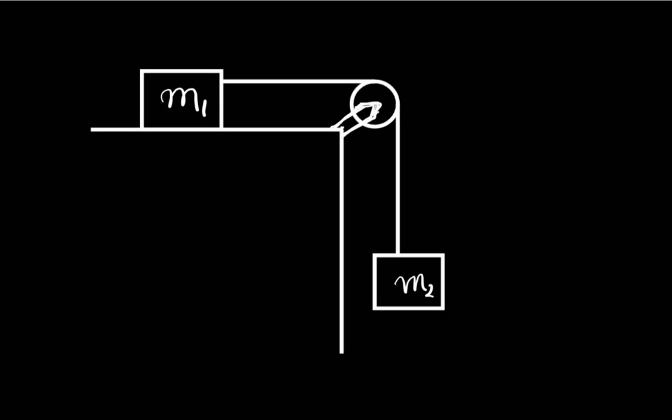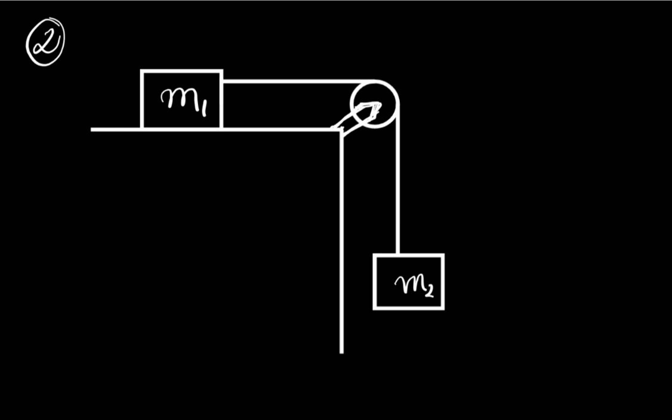So we are going to discuss the concept of pulley block system again with a second example. The first one we discussed was of Atwood's machine, the simple pulley block system, which you can watch. Now in this video we are going to discuss this system of strings and masses and pulley. Now here we can see that this is the system.